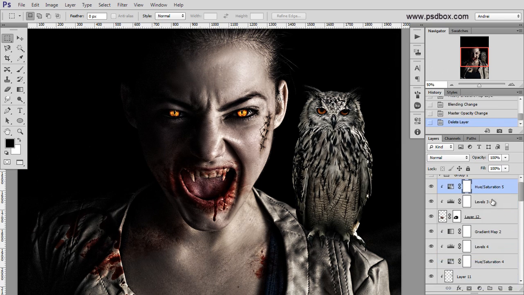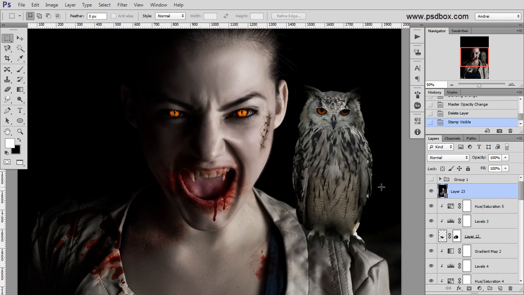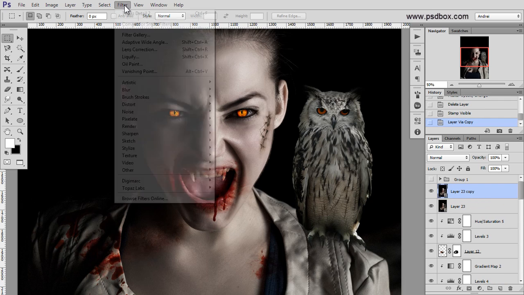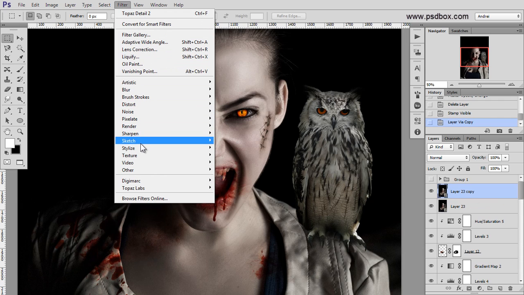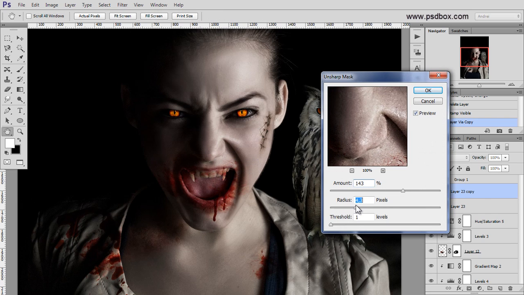But let's assume you don't have that plugin, which is very likely. What you do is create a stamp again. And one thing you can do is, once you create the stamp, duplicate it, just to have a backup, and go to Filter, Sharpen, and Unsharp Mask. And what you can do here is use a really high radius, depending on the size of your image.